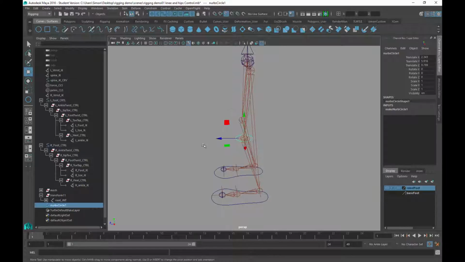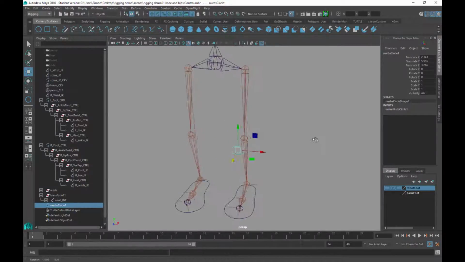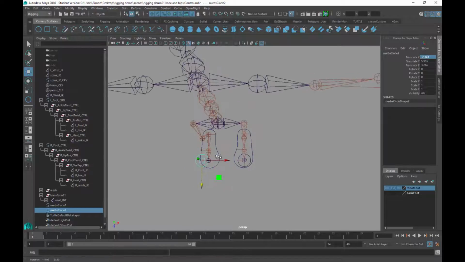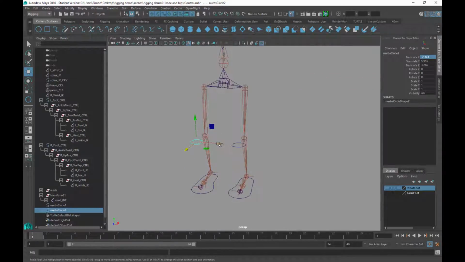Okay. Then I'm going to switch off snap to points, and I'm just going to move this out a little bit in front of the knee. And then I'm going to duplicate that and just punch in a minus value in front of translate X. That's going to move it across to the right leg. Now this is assuming that your rig is symmetrical. Okay, if you're not sure, instead of just punching in a minus value, actually use snap to points and snap it to the other knee and then just drag it out.